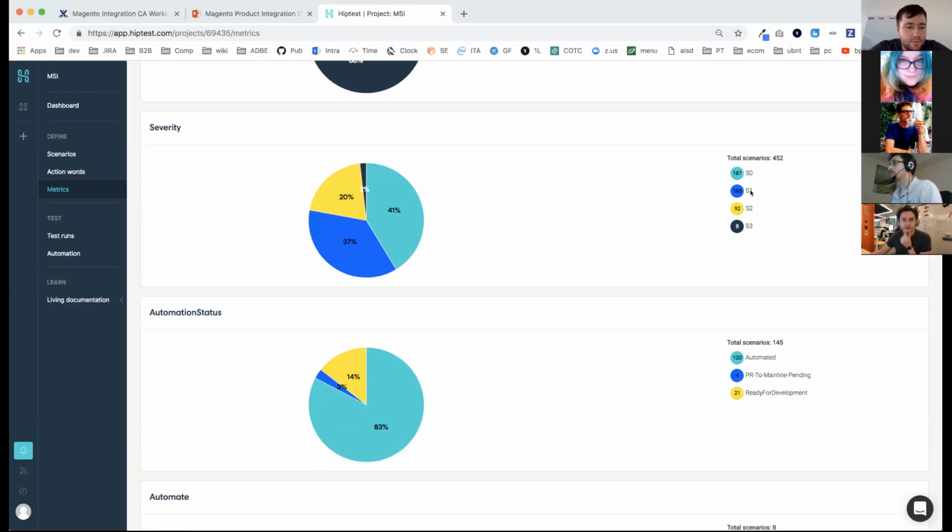Please note the 145 includes the ready for development ones, which are tests that have not been automated; they just have corresponding stories in GitHub. So the actual automation status is 120, or 124, with 4 we're waiting on. As soon as we're done with our part, we're going to work on that PR. So we are pretty close to half of the scenarios being covered. Yes, that's much better than a third.